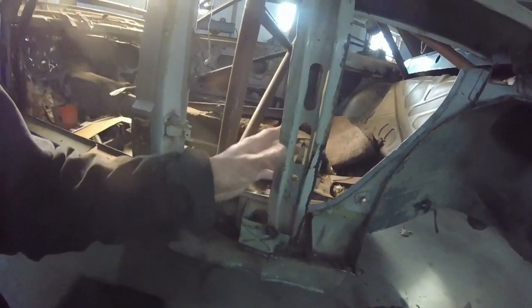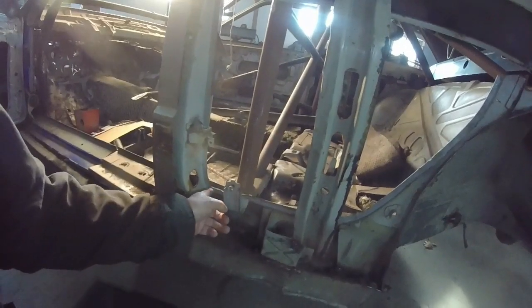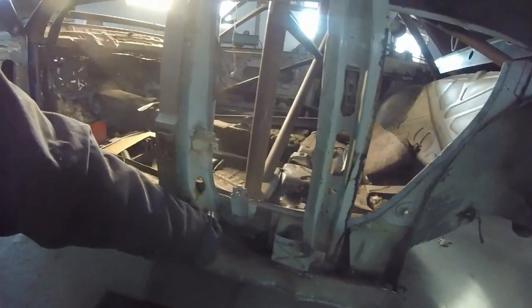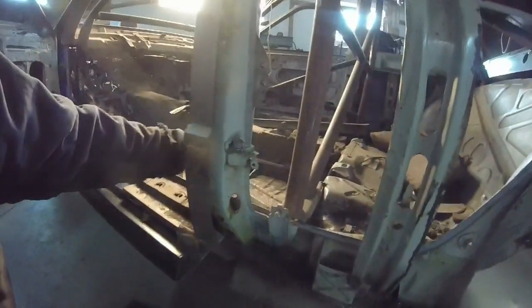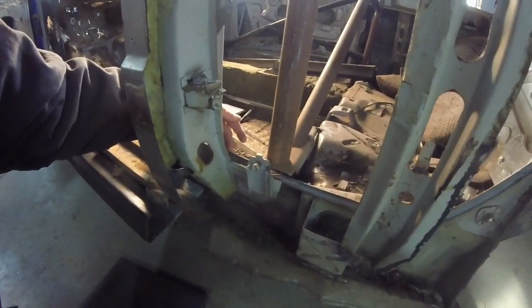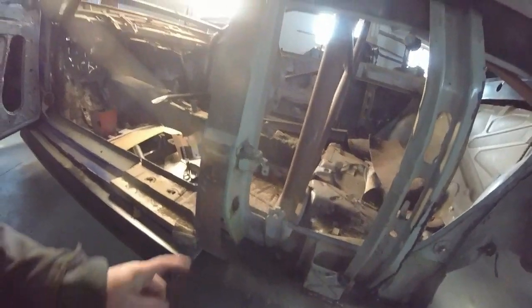This, it's just there for stabilization. The cage is protecting from rollover. This all has to be welded. The outer sills of the Coupe GT have to be welded to the inner sill, or right here, the frame, what you possibly consider a frame rail, for the 4000 Quattro.